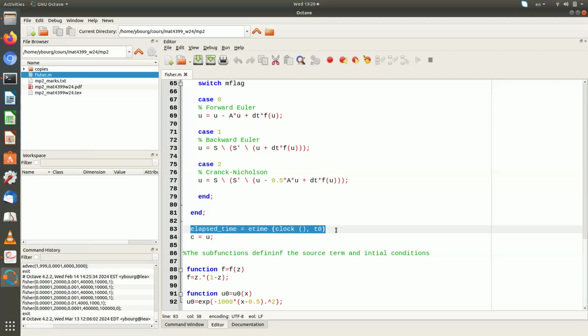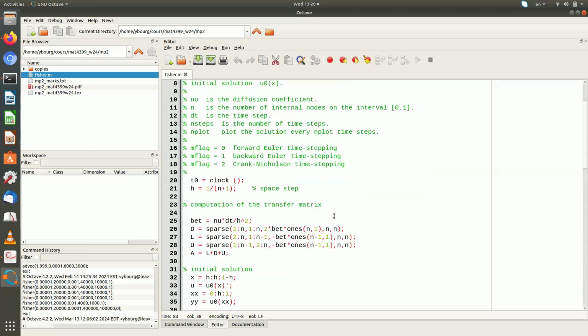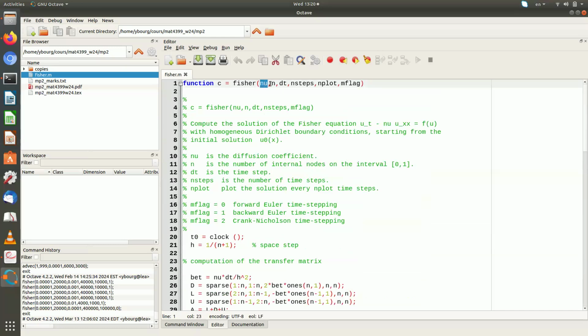And then I just copied the two lines, and what it's going to do is compare the clock time on the computer at the beginning and at the end of the computation, and you get the difference between the two. So let's run three things. I'm going to run, for question C, which was nu equal to 10 to the minus 5 or something like that, 10,000 points, 20,000 points in space. That was the order of what I would have expected if you want your graphs to be very close to each other.